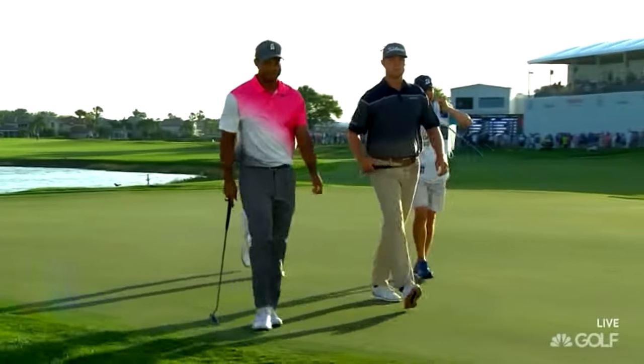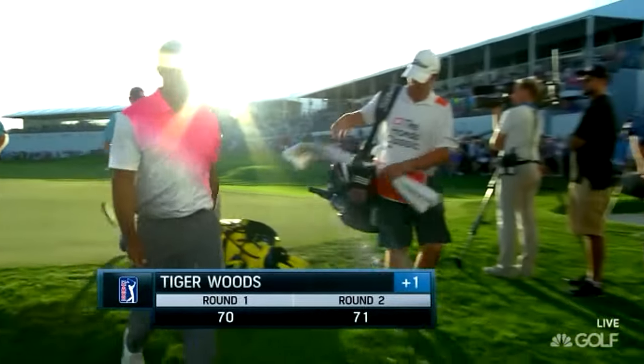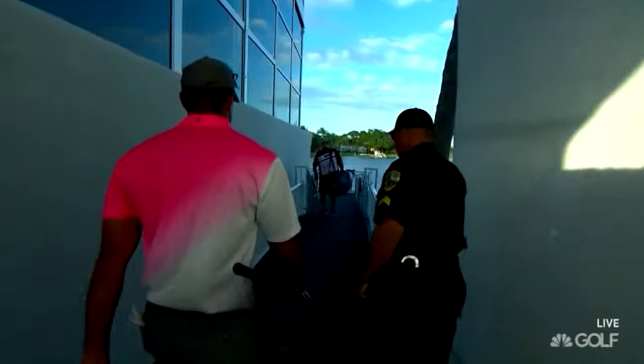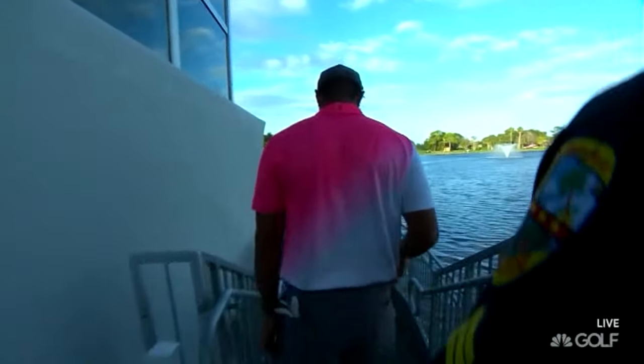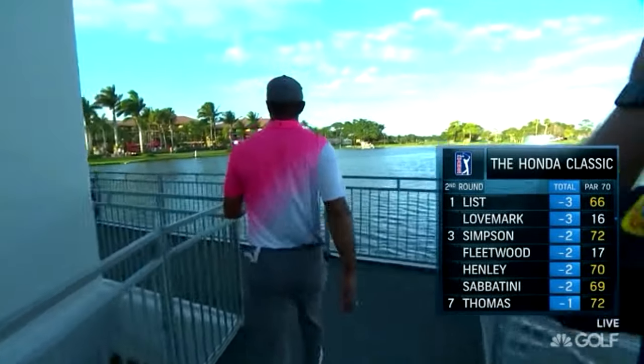of loose swings. I think he enjoys the fact he doesn't have to hit drivers so much. It's the low 3-woods, the stinger irons. It all helps him, and plus his short game. He knows even good shots are missing the greens here. So his short game is better than anybody out here right now.